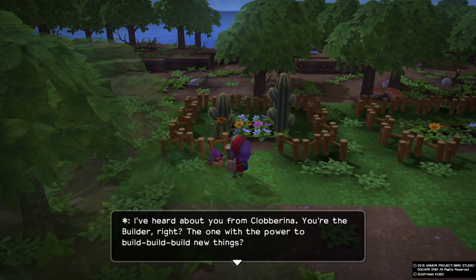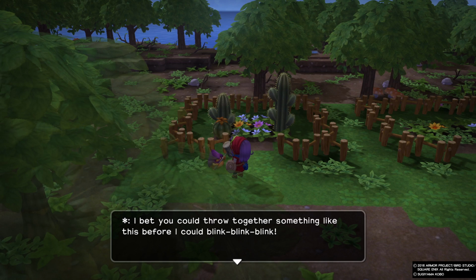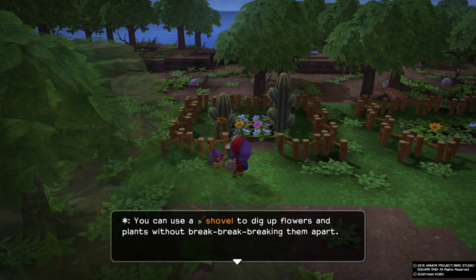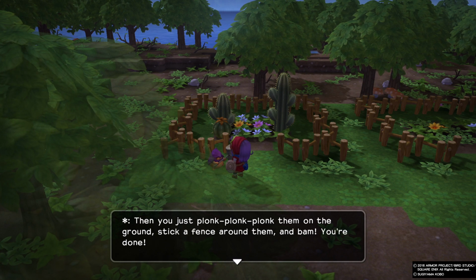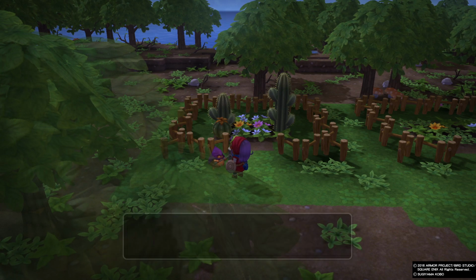Hello, human. What do you think of my garden? I've heard about you from Club Arena. You're the builder, right? The one with the power to build new things? I bet you could throw together something like this before I could blink, blink, blink. Of course, if you want to be a gardener, you're going to need a shovel first. You can use a shovel to dig up flowers and plants without breaking them apart. Then you just plonk, plonk, plonk them on the ground, stick a fence around them, and bam, you're done. Of course, none of this helps if you don't know how to make a shovel.